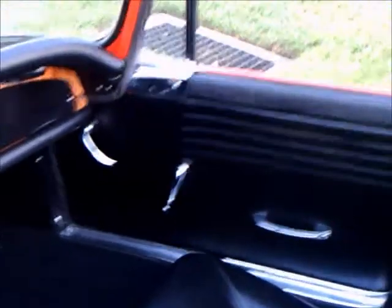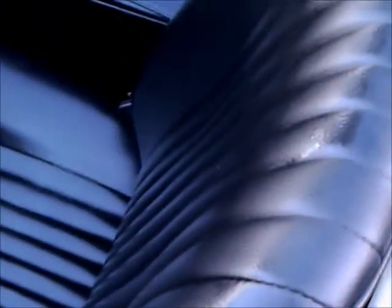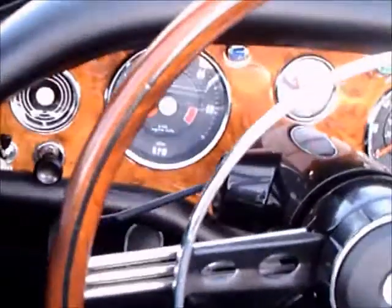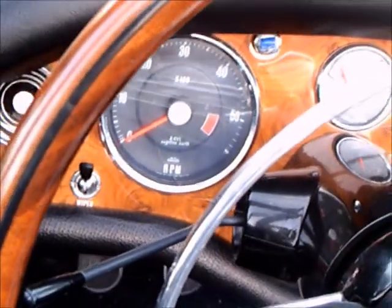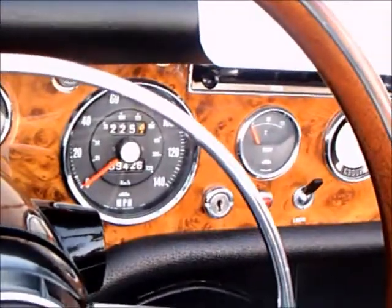This one's in very good condition. Beautiful interior, and it contrasts so well with that beautiful red paint on the exterior. Nicely upholstered bucket seats, and the dash is a typical British roadster type of dash, very handsomely appointed with all kinds of gauges and wood. It's what a sports car dash should really look like. Very handsome.